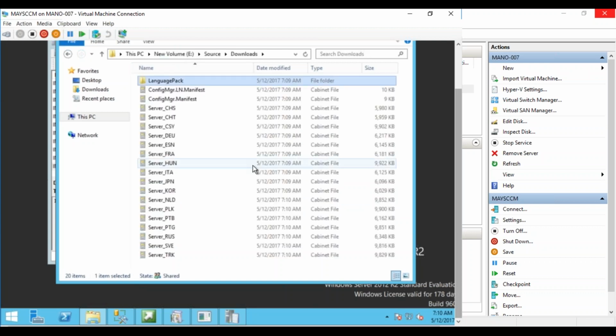Let it download. As I said in the beginning of today's session, there will be a lot of waiting period because the installation is going to take at least 1.5 hours, and most of the time we'll be just waiting for the progress bar to complete. Meanwhile, if you have any questions or anything else you want to discuss, feel free to ask me.